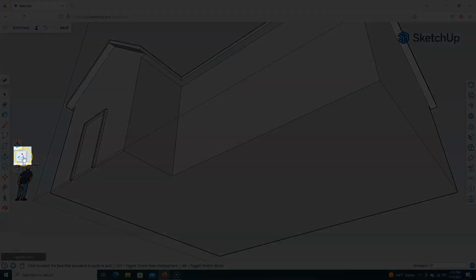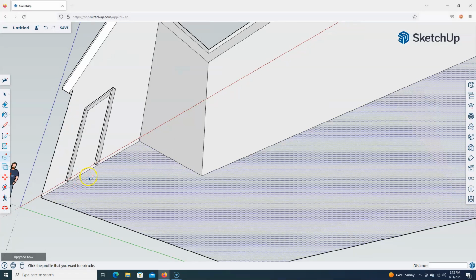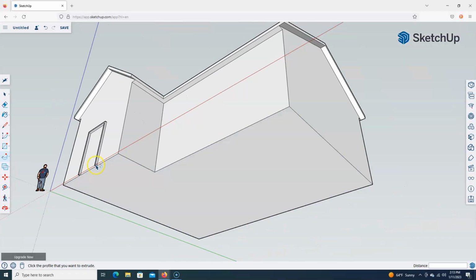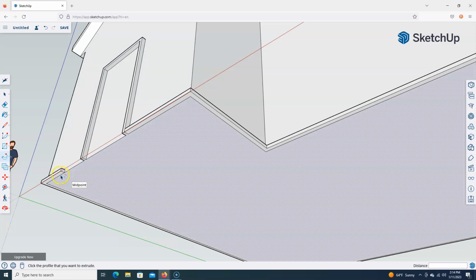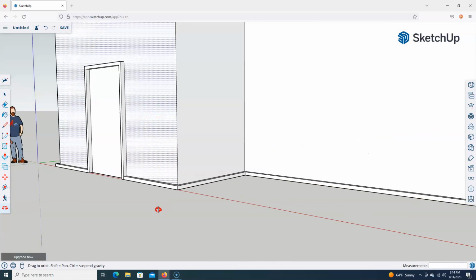And we're going to take the Follow Me tool, and we're going to grab the little square that we just did, and we're going to pull it around. Just trace the line as it goes, the red line. And I like to get to about right here and stop, and then take the push-pull, hit the letter P, and finish it the rest of the way out.